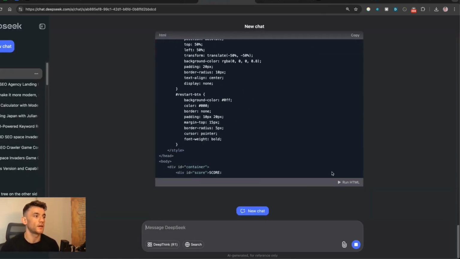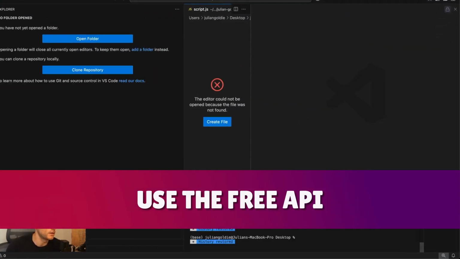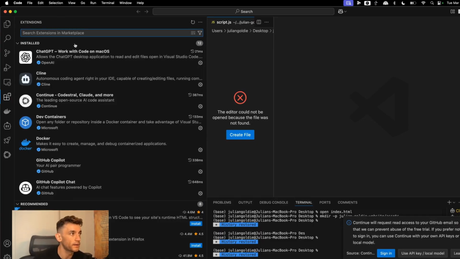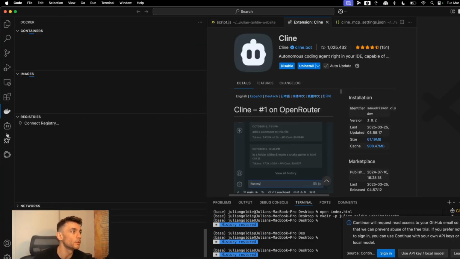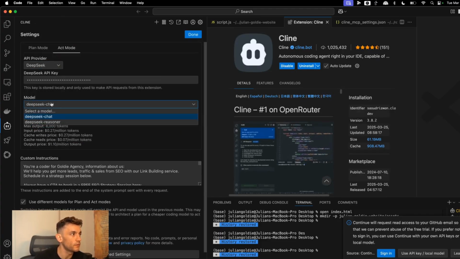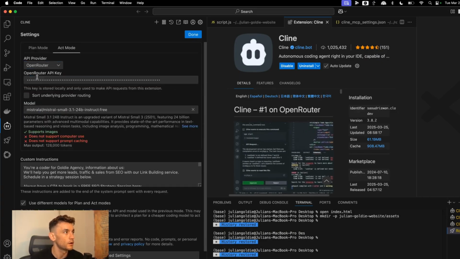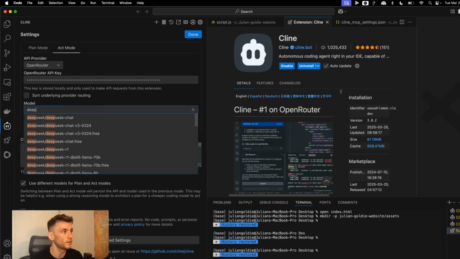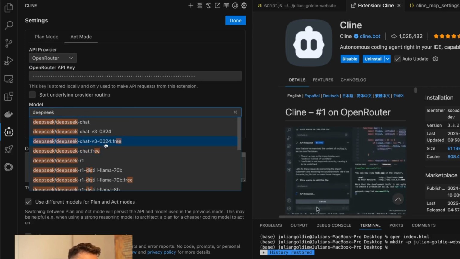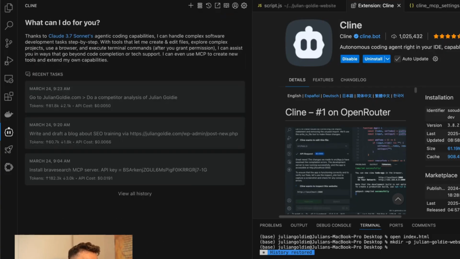Also, if you want to use this inside, for example, Visual Studio Code, you can use a free API. If you download Visual Studio Code, just Google it and you can download it. And then from here, you can type in Cline, and Cline have just updated this with the new API. If you go into your settings here, and then I believe, let's just have a look. Yeah, if we go to OpenRouter, we should be able to use DeepSeek V3.1. You see here, it's got DeepSeek Chat V3 V3.1, and it's completely free. So we can use it like so. We can hit done.